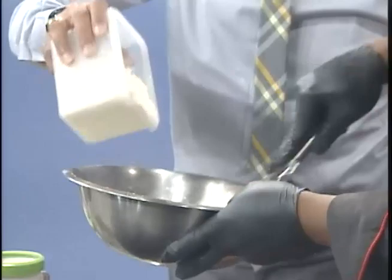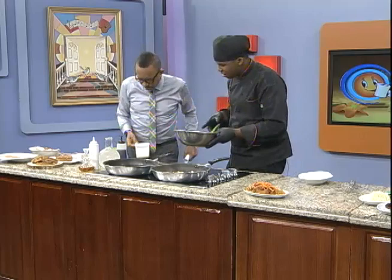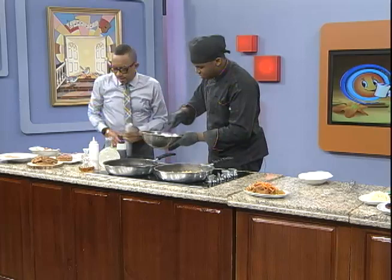All right. See, I know these things, you know. Is this the melted butter? Put it under there. This is the melted butter. Give me about half of that. Half of this? All right.